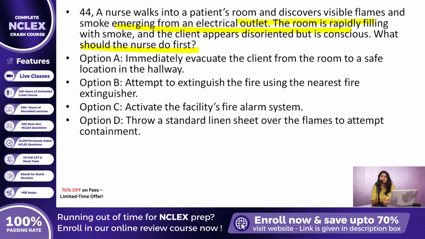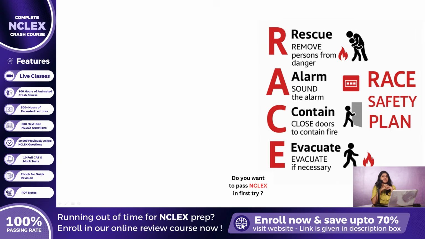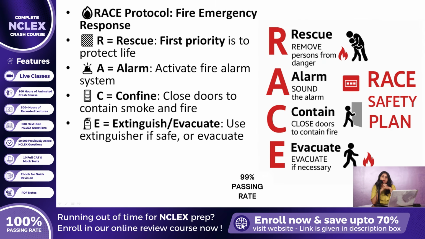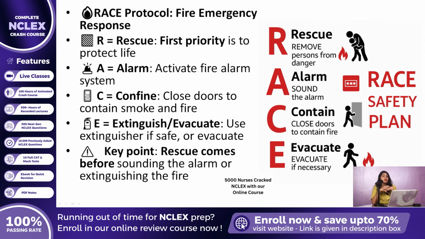The correct answer is Option A, immediately evacuate the client from the room to a safe location in the hallway. This action reflects the first step in the RACE protocol: rescue, alarm, confine, and extinguish. Protecting life always comes before alerting the facility or attempting to put out the fire. The nurse must act quickly to prevent injury from smoke inhalation or burns.